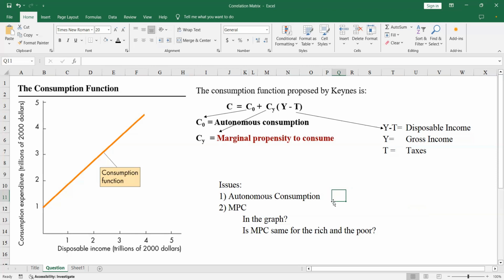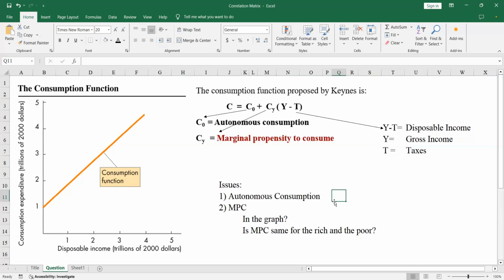Now, how does autonomous consumption come about? So think about small children. They don't have any disposable income. The family provides for them. So it's the family which is providing this autonomous consumption when a person does not have any disposable income. Now think about beggars. Even if a person does not have disposable income, they beg to fulfill the minimum amount of consumption. They beg to have food, they beg to have water, they beg to have some shelter, they beg to have some medicine. And these types of things are part of the person's autonomous consumption.